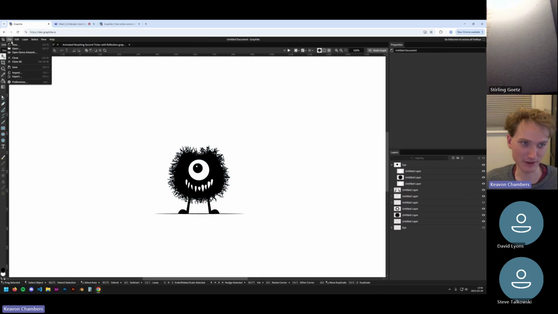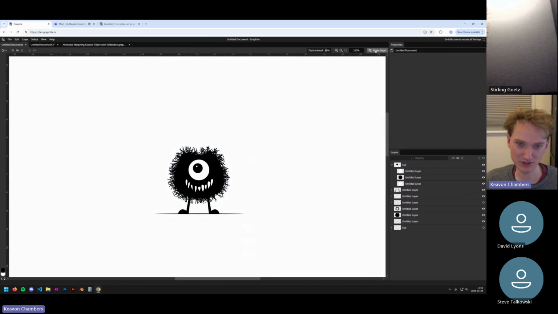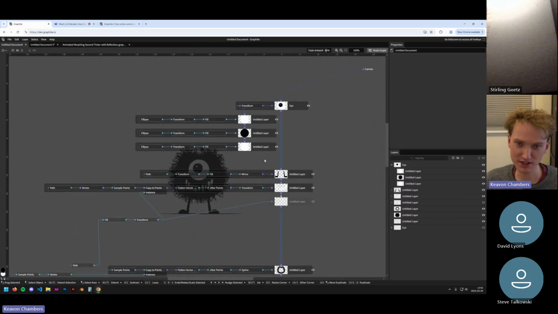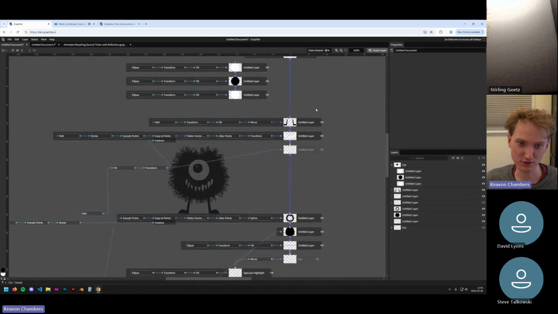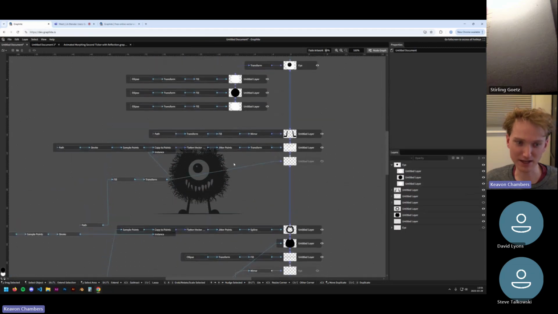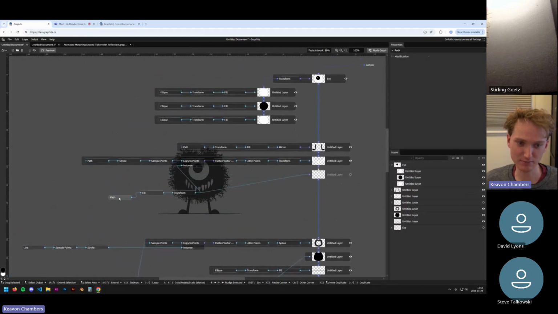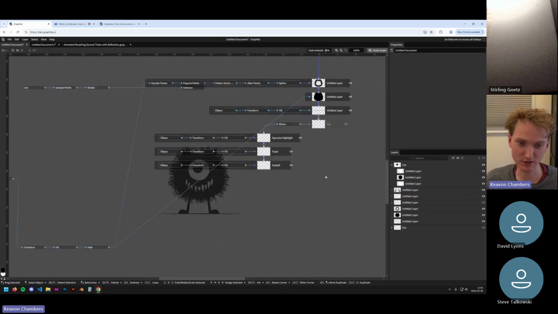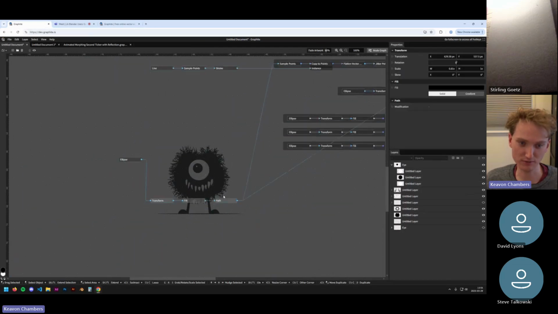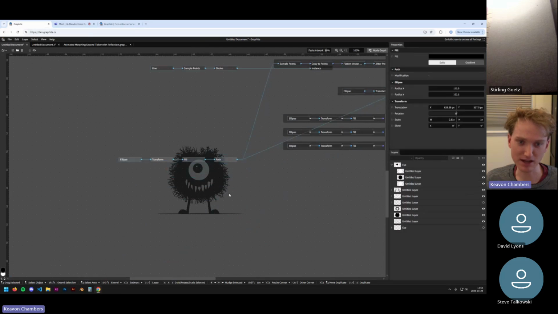I wanted to start out by showing off how the node graph actually works. Most of these nodes I did not make by hand. I actually used the tools. A big concept here is that we want to make procedural editing accessible even to people who don't know some of the more technical aspects of procedural design. So if you're using the node system, we ideally want the tools to do as much of that as possible for you.